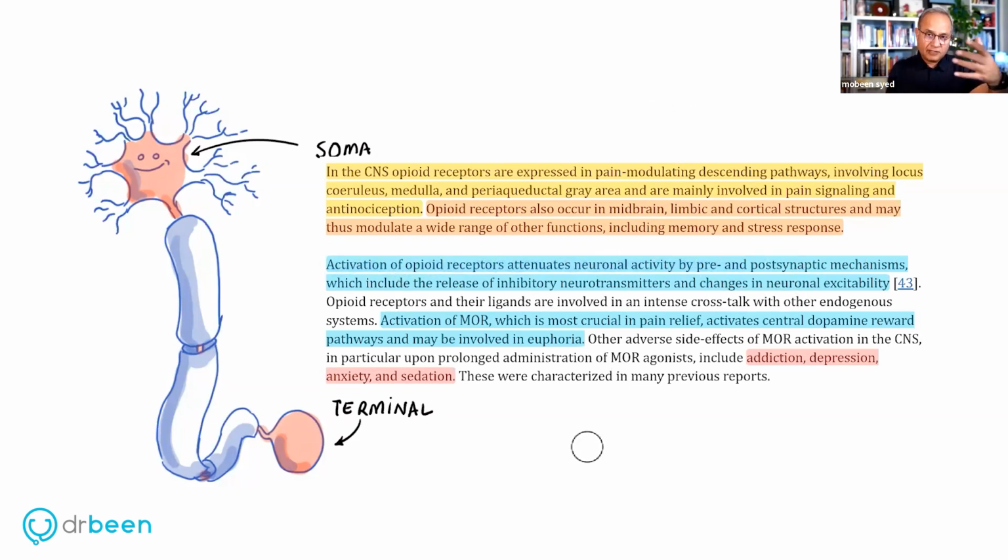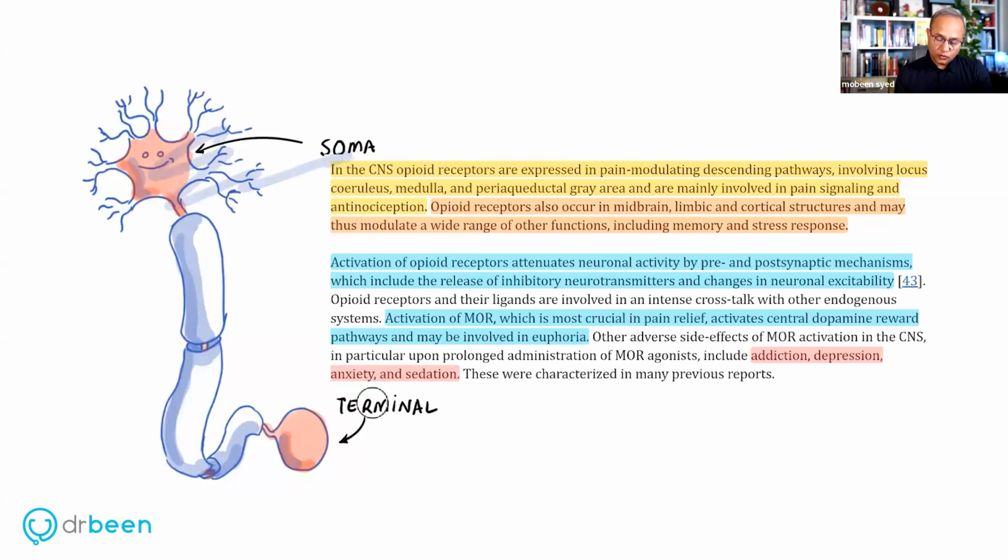So I want you to have something in your mind. How will the neuronal activity be attenuated or suppressed? I'm going to explain that a little later. I'll give you a hint right now. The inward rectifying potassium channels open up and they cause potassium to exit, hyperpolarizing the cell membranes, and calcium channels are blocked, reducing the entry of calcium, which will then reduce the amount of neurotransmitter release. Both of these have the effect of suppressing a neuronal structure.